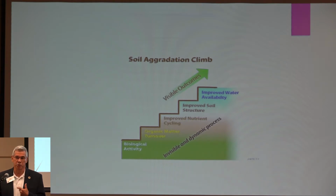We see a lot of changes that occur late in the growing season. We see a lot of the yield increase that comes out of soils that have increased biological activity because of available nutrients late in the growing season. And that's where a lot of our yield increase comes from. We don't change kernel number, we don't change beans per pod, but what we change is grain weight, the weight per kernel, because we plump them out more. Pays us dividends in terms of the dynamics that are going on in this process.